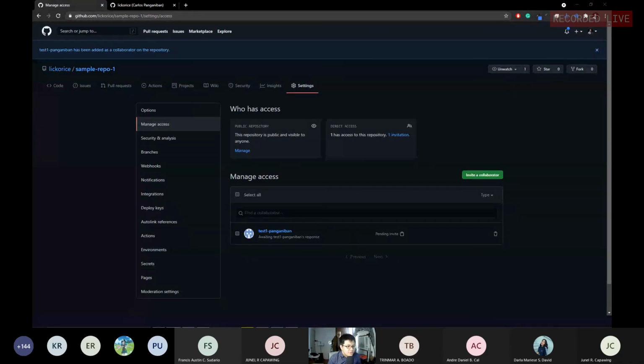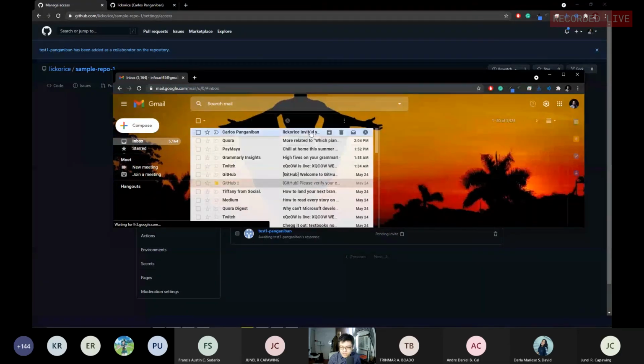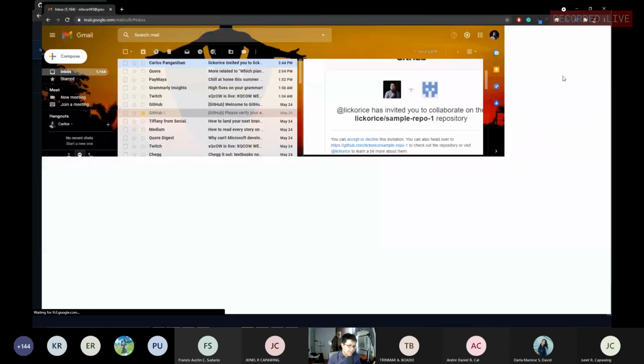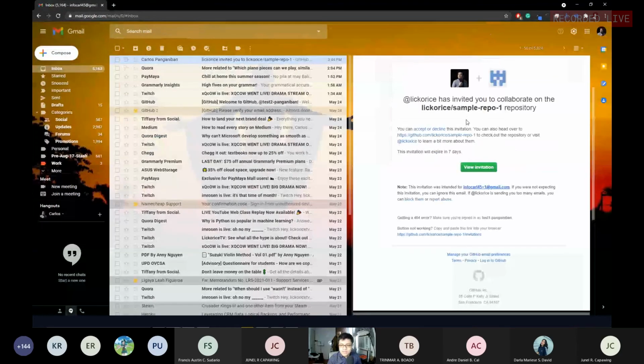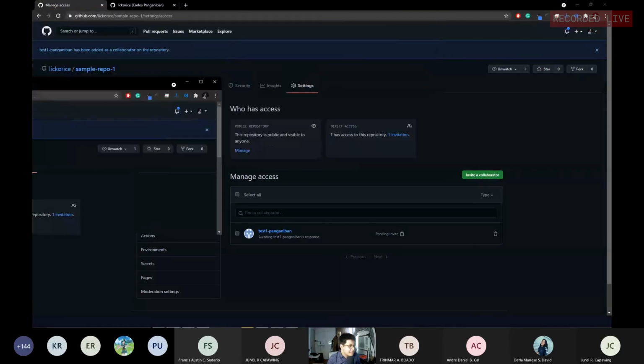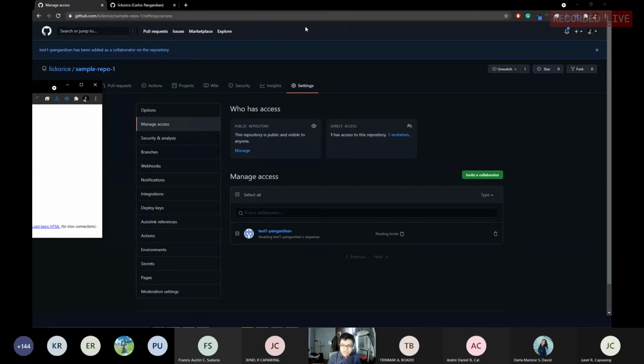Ito yung patapon email ko. And here you will see I was invited to sample repo 1. Okay? So kung may classmate kayo, and then you're inviting them to a GitHub repo, sabihin nyo sa kanila, check their email. Okay. So, in theory, wait lang. So, Shift T. Nasa incognito yung kabila.